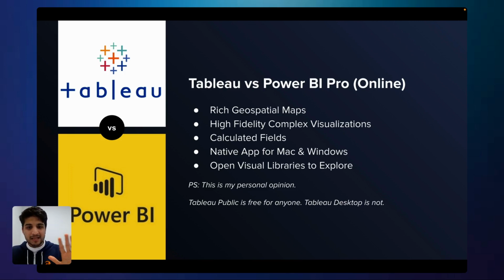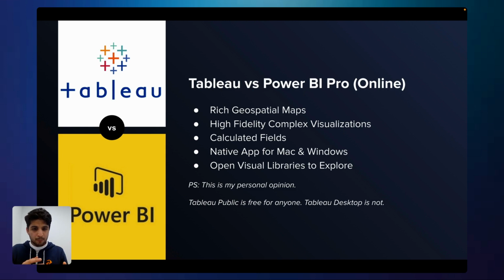They actually have a software that's dedicated free for all kinds of students as well as teachers like myself out here. And they have a paid software known as Tableau Desktop. So Tableau Desktop is a paid software, and the key difference between Tableau Desktop and Tableau Public is that whatever you do in Tableau Desktop gets saved to your computer locally, and Tableau Public work gets saved to the cloud. So it's public for everyone to basically see, per se.